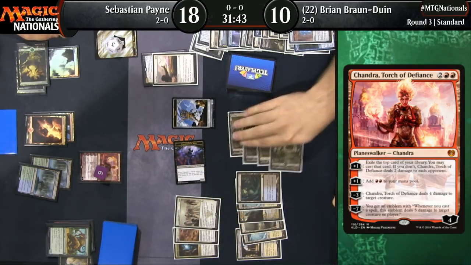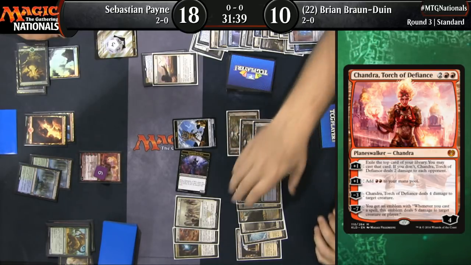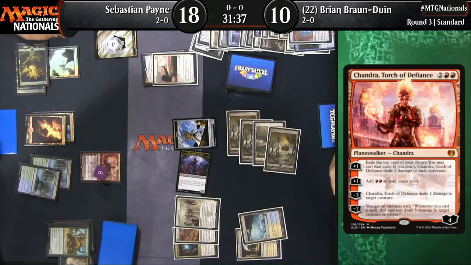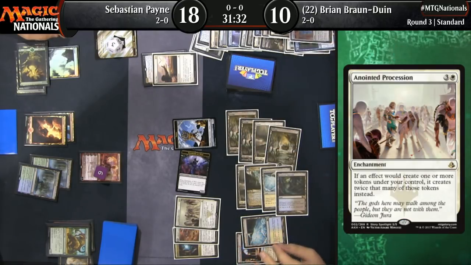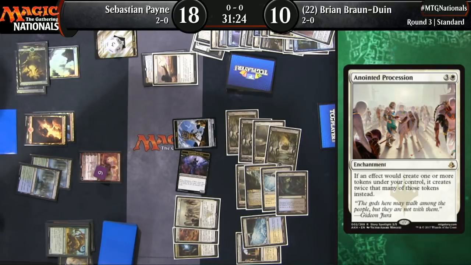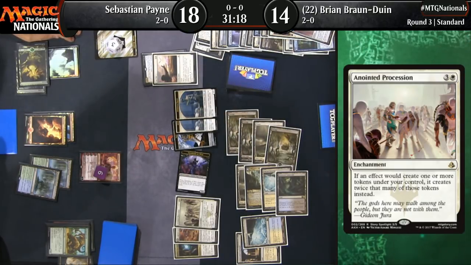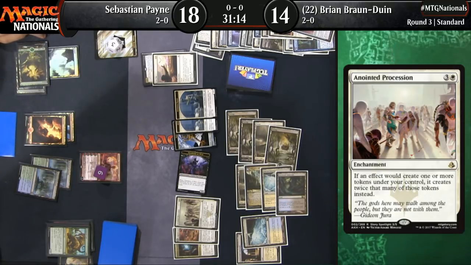Oh boy, there's an Anointed Procession now for Braun-Duin. And this is where things get completely out of hand. So if I'm Sebastian here, I'm thinking I really want to make an emblem with Chandra next turn, or I'm probably not going to win this game. And even that's going to be a tall order, as Brian's going to make a minimum of 2 Servo tokens here. Yeah, this one is slipping away very quickly from Sebastian Payne.